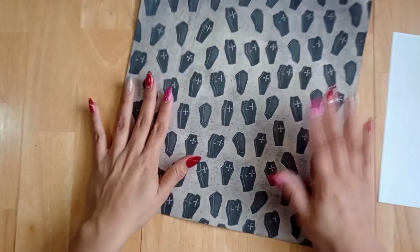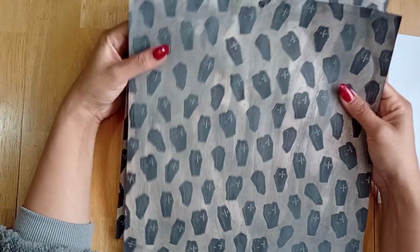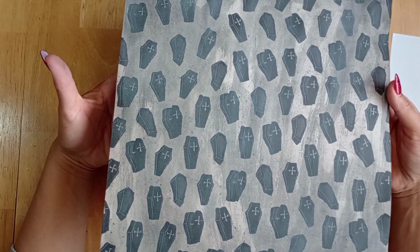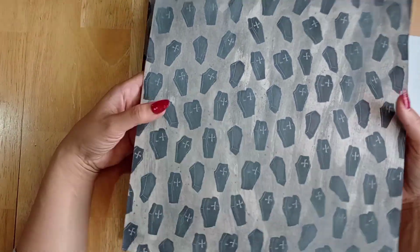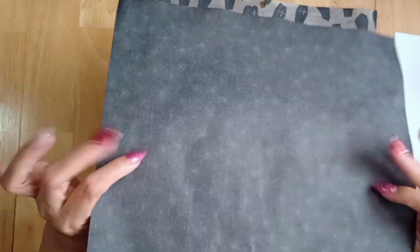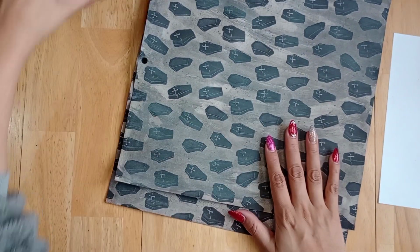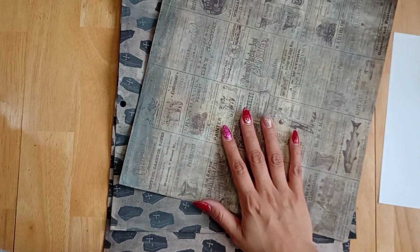So let's start with this one. What happens is when you get cardstock, it's pretty stiff. It's all nice and straight and flat and perfect. After it's been dyed, I don't know exactly the term for it, I'm going to call it the starch, or whatever is in the paper that keeps it firm, kind of moves. And then when it dries, it becomes lumpy. So we still have this firm cardstock, but it's lumpy. And I don't want it exactly that firm. I want it to be a little bit more worn and used. So something kind of silly, but this is how I do it.